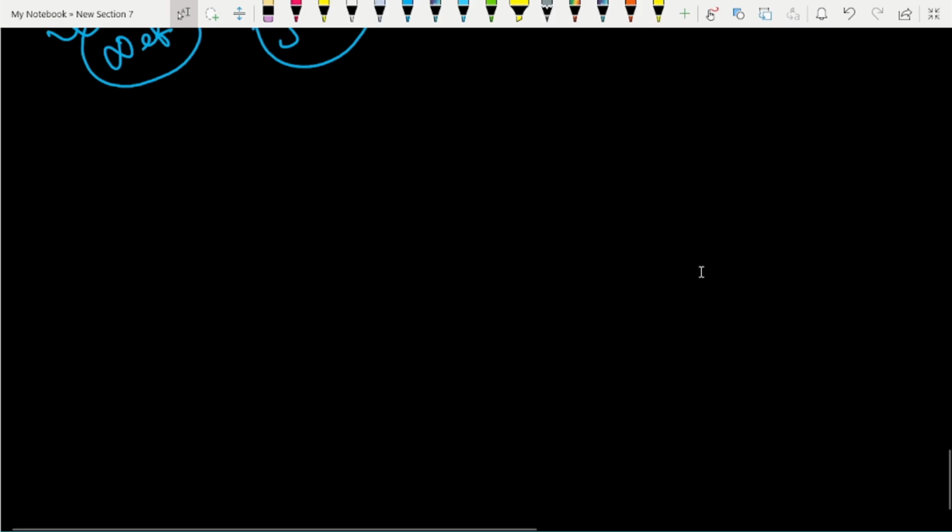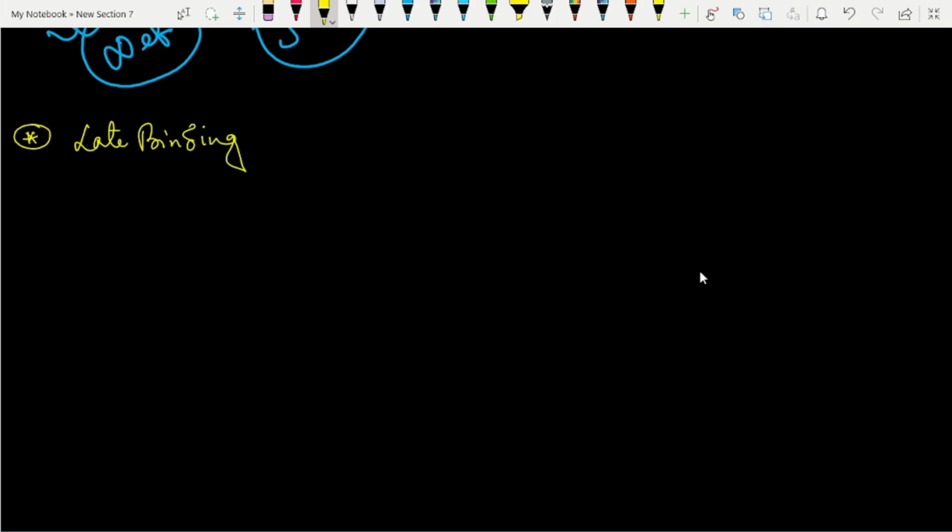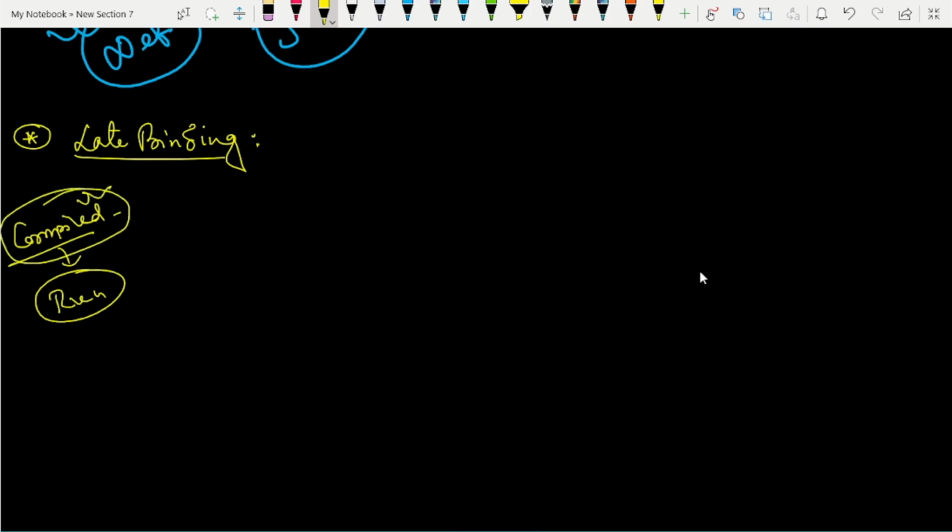Since a method declaration will get binded to its definition at runtime, it is called late binding. Compile time polymorphism is called early binding, but runtime polymorphism is called late binding. Why is it called late binding? Because first a code is compiled, then it is run.